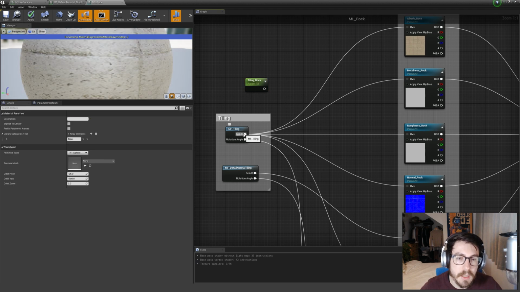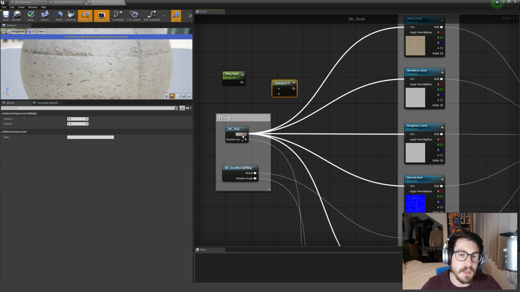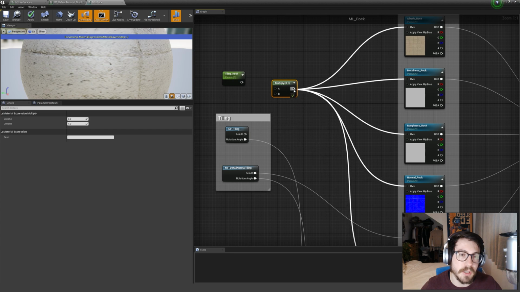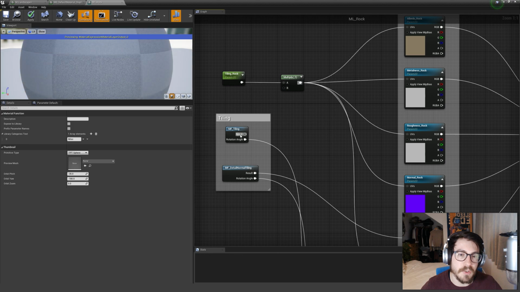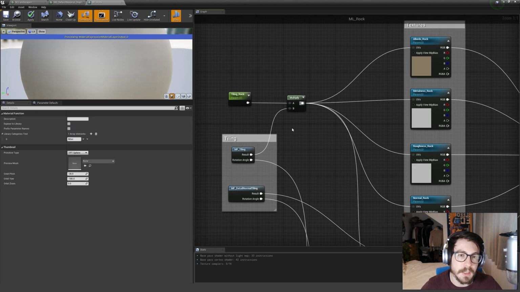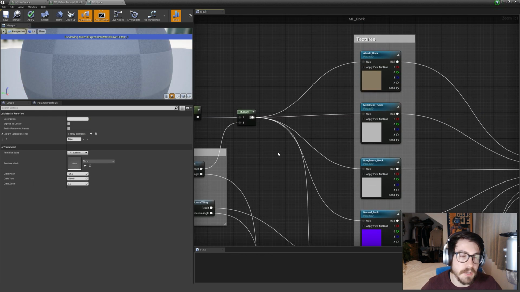And we can rebind these to another material node by holding Control and clicking and holding. Then we can rebind all of those. And we just multiply the result out of this tiling node, the global tiling node, basically, with our rock tiling. And we of course want to set this to 1 so that we have a tiling of 1.